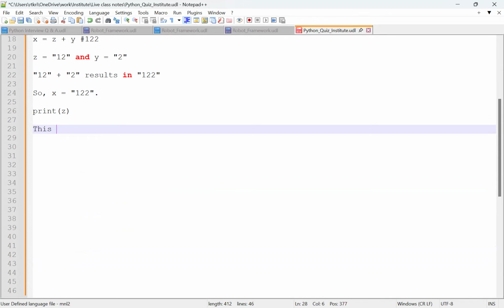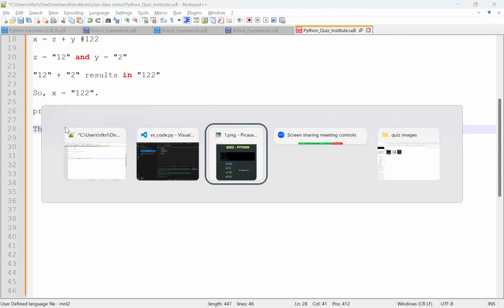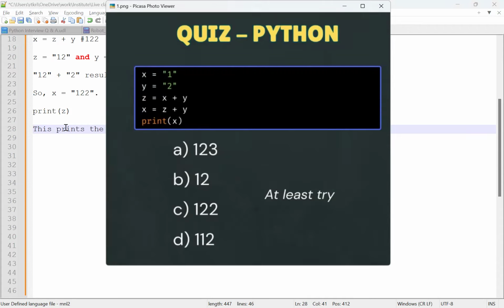This prints the value of x, which is 122. Okay. This is the answer for this quiz. Okay.